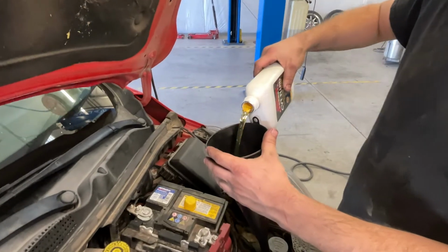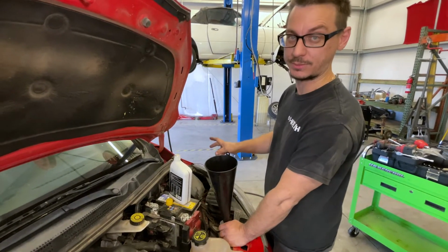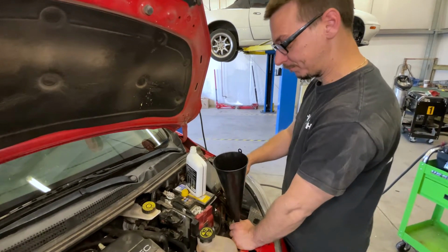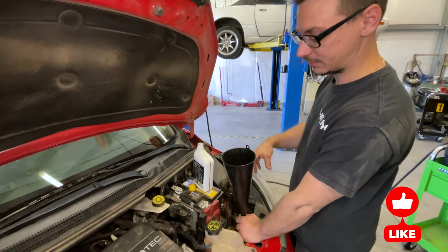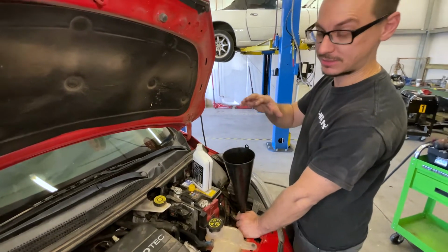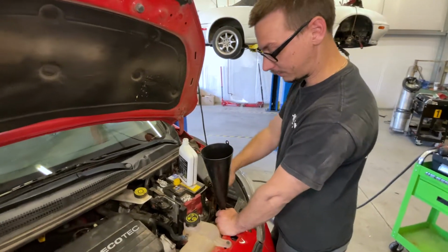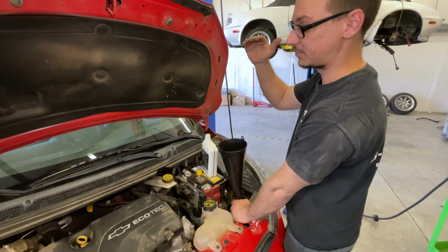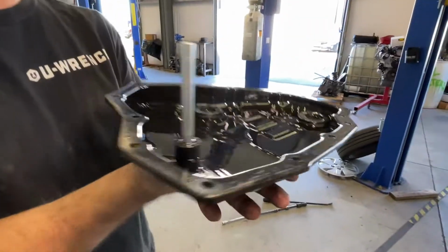We're putting 7 quarts in because this calls for 6.55 quarts. But with how this works and how we're supposed to drain it, you slightly overfill it, run it through the gears, make sure everything works, make sure there's no codes, no weird stuff. And then once it gets up to the temperature, which is like 120 to 180, somewhere in between those two, you crack that drain plug out, and when it starts to drip is when you cap it. So it'll pour out, and that's what that little tube does for us.